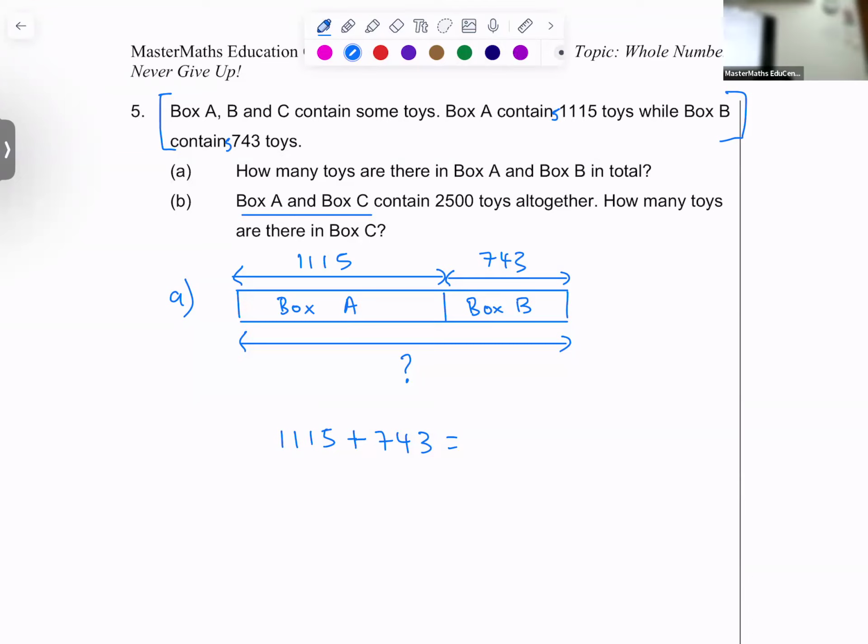Oh, you use a very nice rectangle. Hey guys, it doesn't have to be perfect, okay? Some of you take a long time because you keep erasing and redoing it. That's very pretty already, very nice. So remember, if there's no comparison phrase, no need to draw a comparison model. Just draw a part whole model.